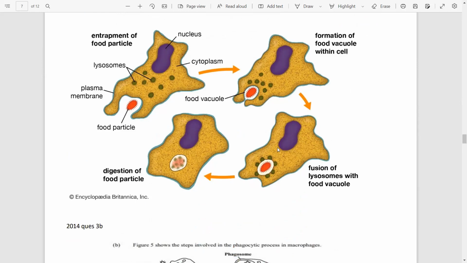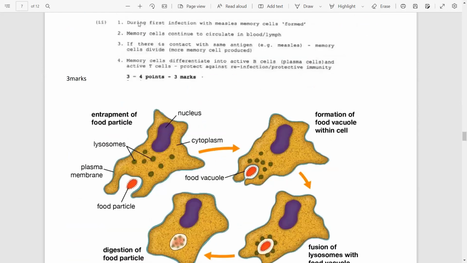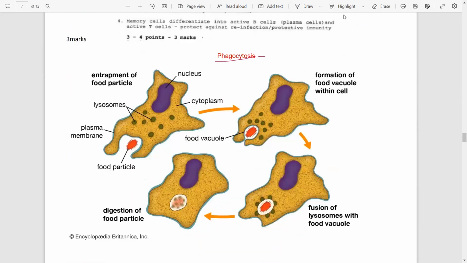All right, so with that being said, now we're going to look at phagocytosis because they will ask questions on this. You know, if you know the stages of phagocytosis. This would be done by our phagocytes, which can be macrophages, neutrophils, etc. So say, for instance, there is a pathogen. Well, they say food particle here, but it could have been pathogen as well.